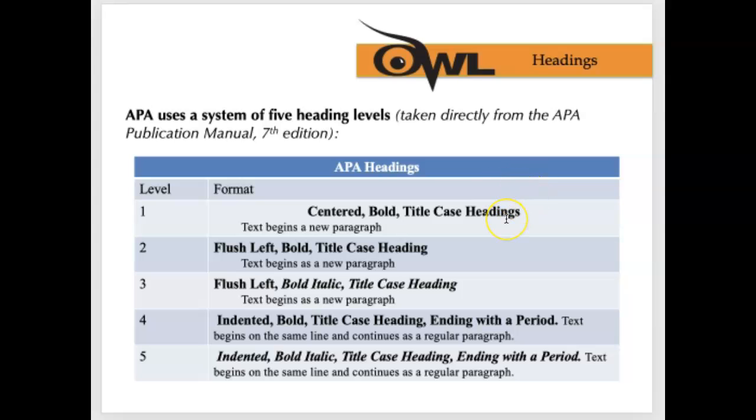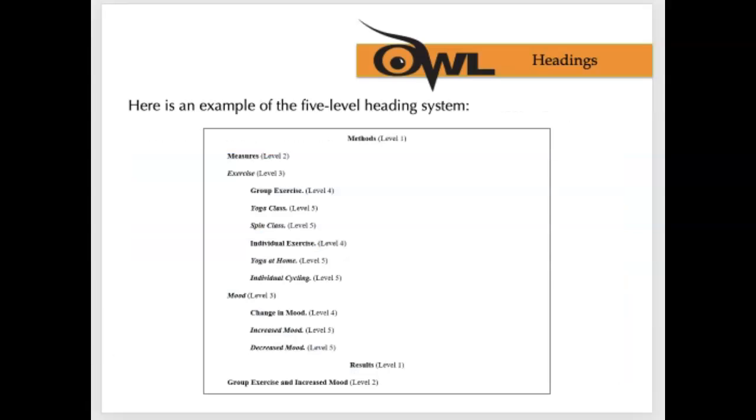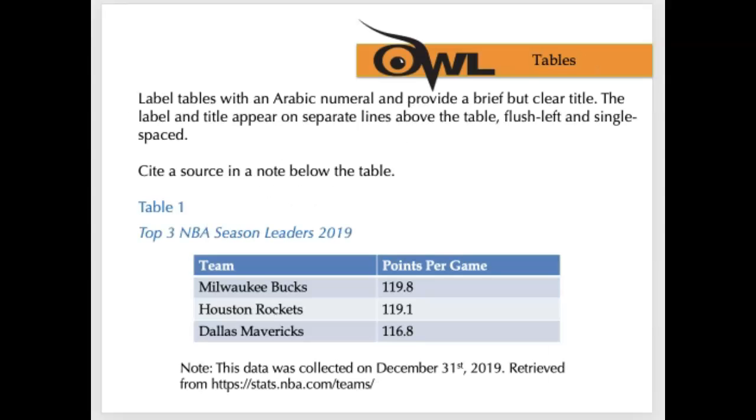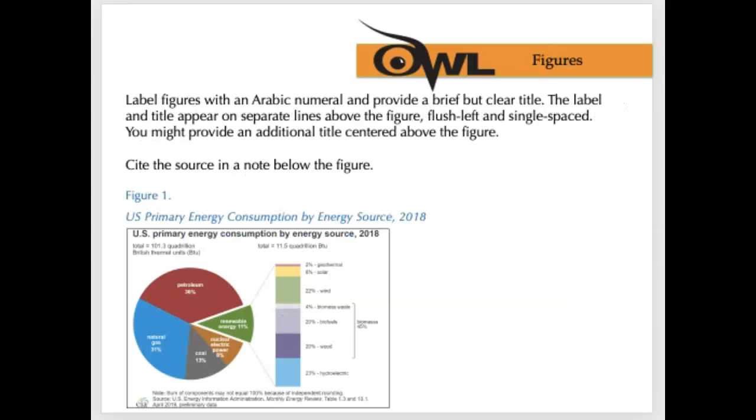So all headings should be centered and bold. If you are breaking up your text, like if you have a main heading and then you're going to have subheadings, then it's left and bold. So keep that in mind. Most of the work you're going to be doing, you're just going to have main headings in there because that's how it's going to work. This is just an example of that. Tables and figures are all now formatted the same way, but you won't have any of those in this class, so you probably don't need to worry about that.